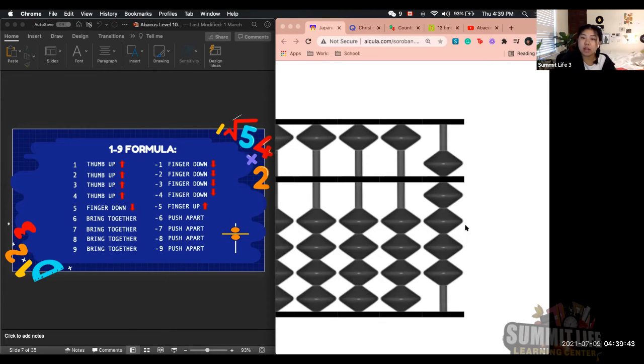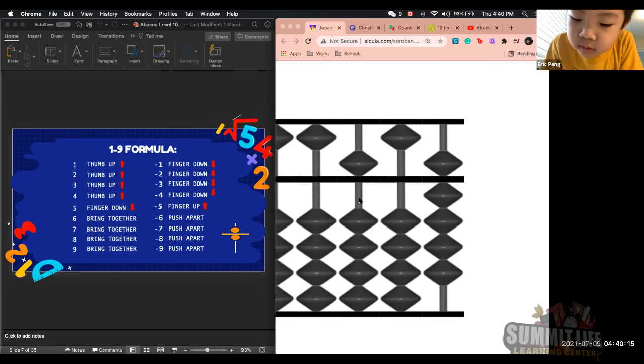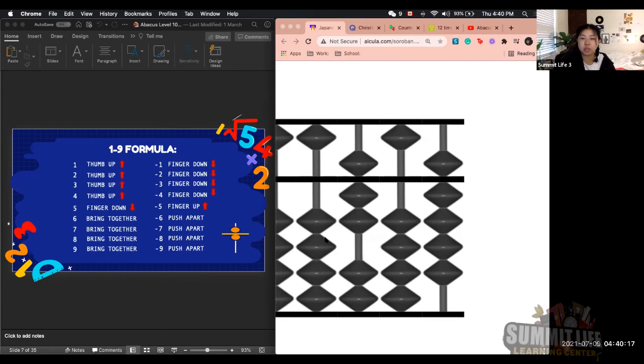So right now we have 9, right? Take away 7. So on your paper, what does 7 look like? Can you tell me what 7 looks like? 1 upper bead and how many lower beads for 7? 2. Yes, okay, 2. You knew this is what it looks like that you drew on your paper, right?